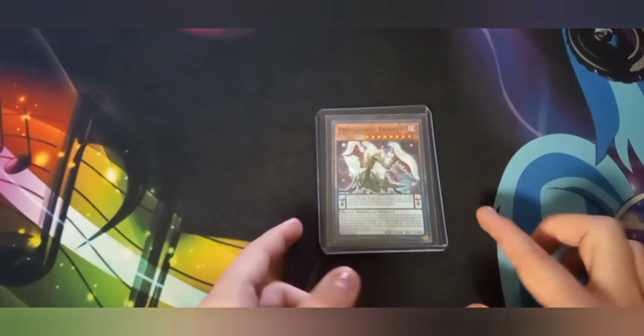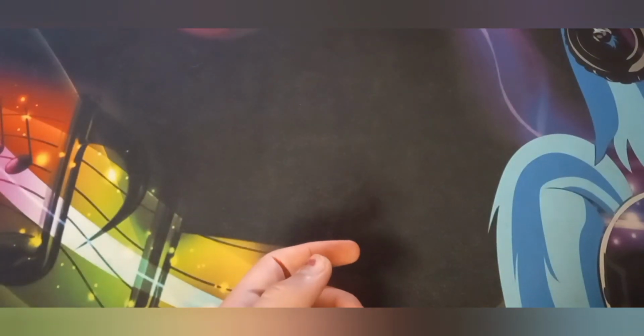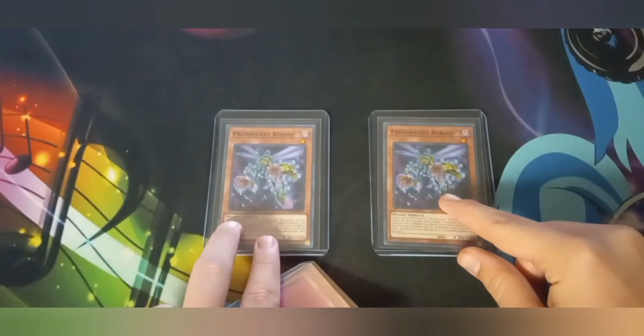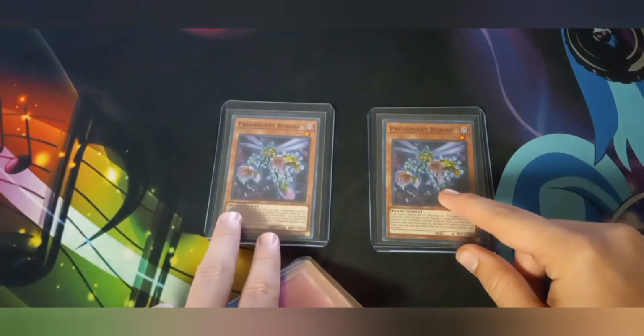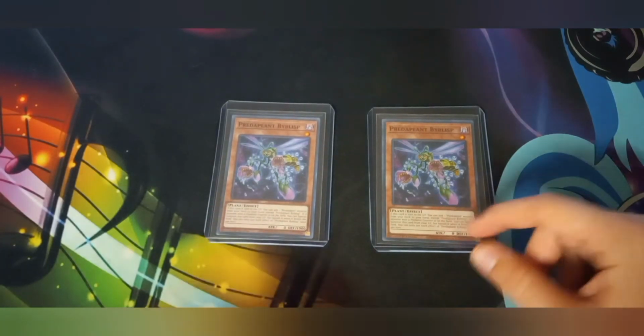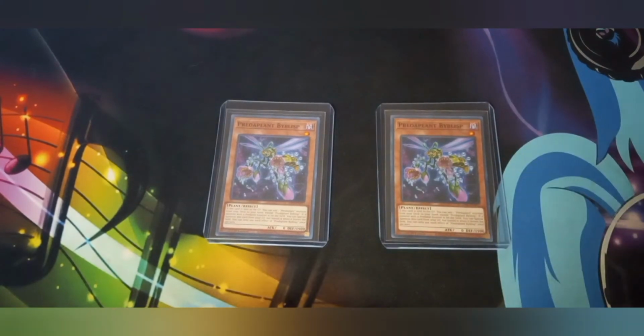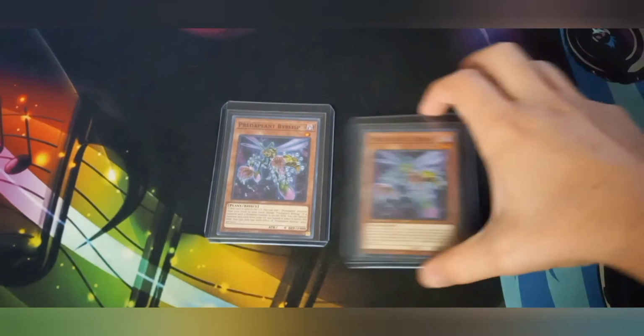To go along with Bolfolicula, I'm playing one Triantis, so you can use Pendulum Scales to make the level 5. Two Biblisp, Branded Fusion target, as well as it allows you to add a Predaplant monster from deck to hand when it's sent to the graveyard.